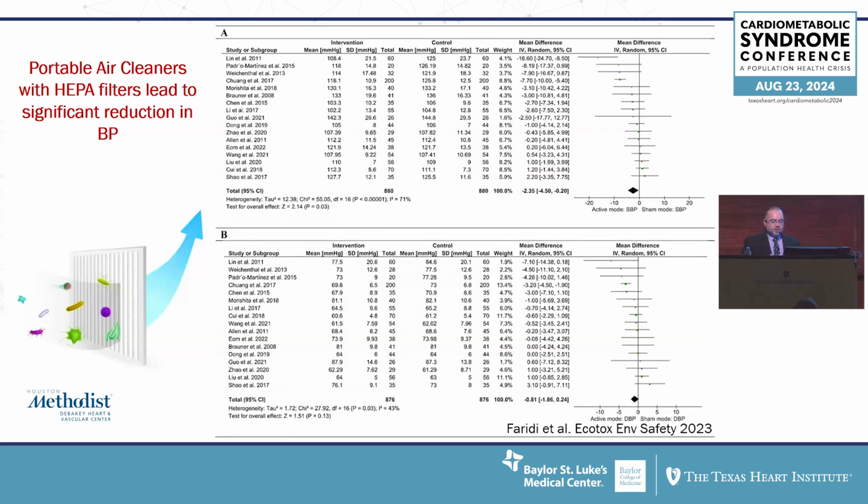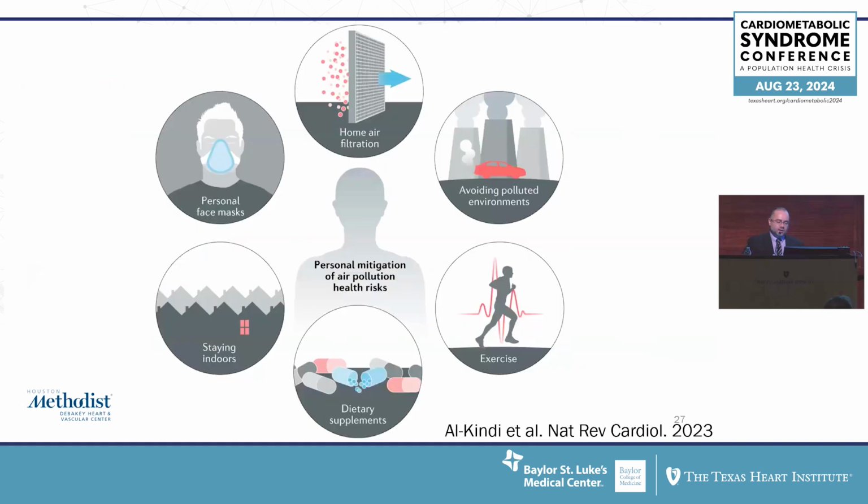The other thing that we could do as clinicians, there's actually a significant amount of evidence. All of these are randomized trials that showed that air filtration, cheap air filters, approximately $20 to $50, can reduce air pollution significantly, but can also reduce blood pressure. And there is evidence to suggest that it can reduce insulin resistance, liver fat, and it can reduce obesity, improve sleep. So there is a significant benefit, and almost all of these studies are actually in the United States where the levels are very low. So we ought to look at this a little bit more closely and think about maybe talking with payers to maybe cover some of this in high risk areas.